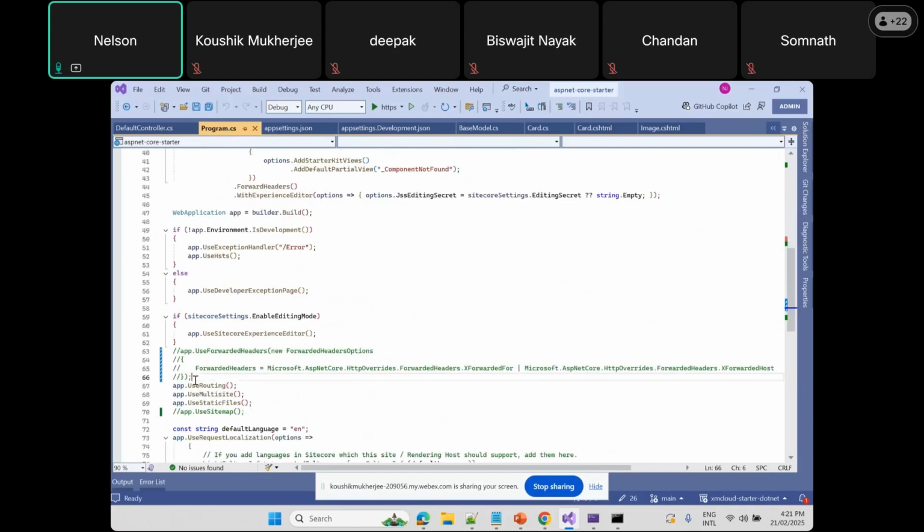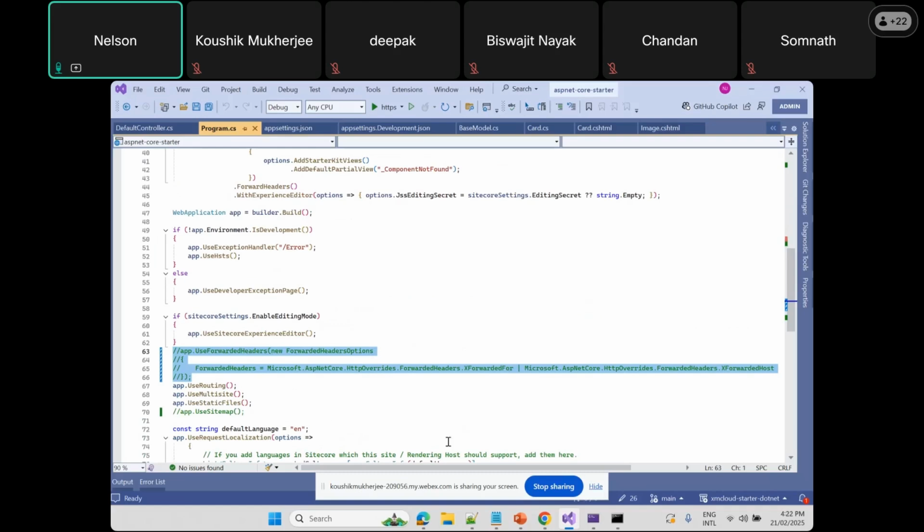This particular piece of code, which is responsible for this activity, is the reverse proxy code. What this code is actually doing is getting the domain name, and based on the domain name, it does a reverse proxy. It will try to match the domain name from the browser and get all the sites which are created for us inside XM Cloud. It's similar to what you know from a Next.js app, where all the sites are provided for you and the multi-site plugin takes care of all the responsibilities. Similarly here, we will be getting all the website names, site beat test, basic sites, and now this reverse proxy will try to match the browser domain name with the domain name of the particular website, and the relevant site will get loaded.